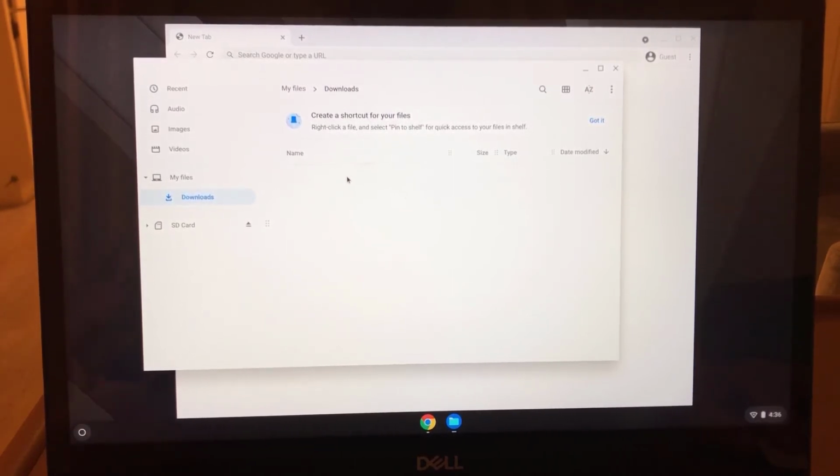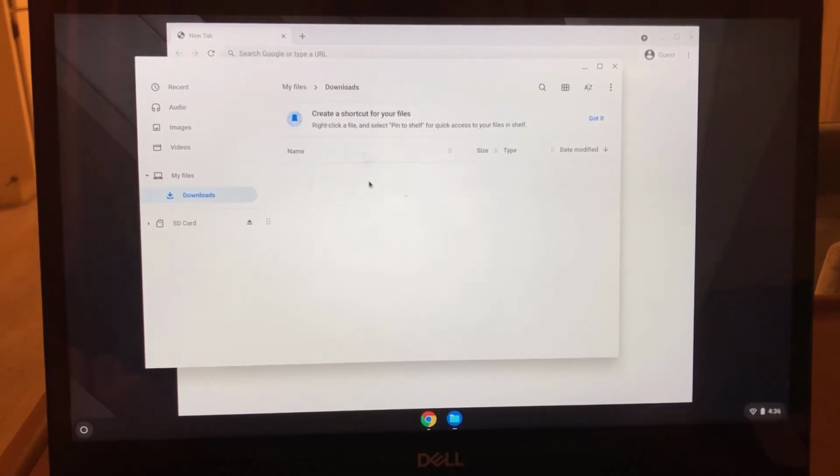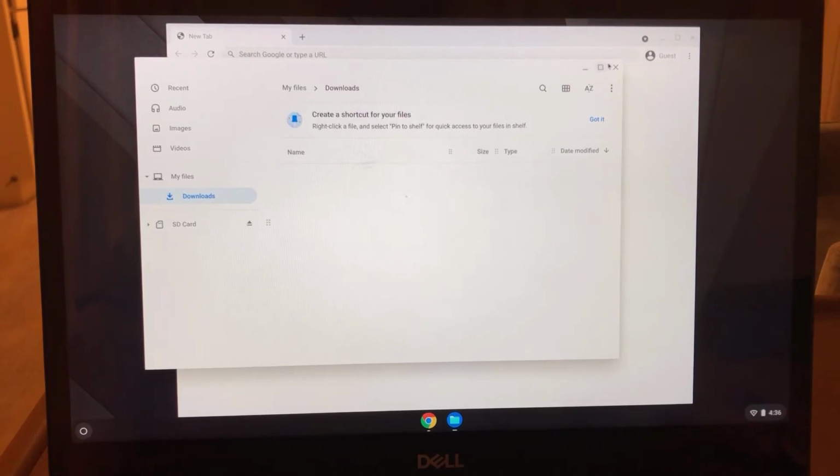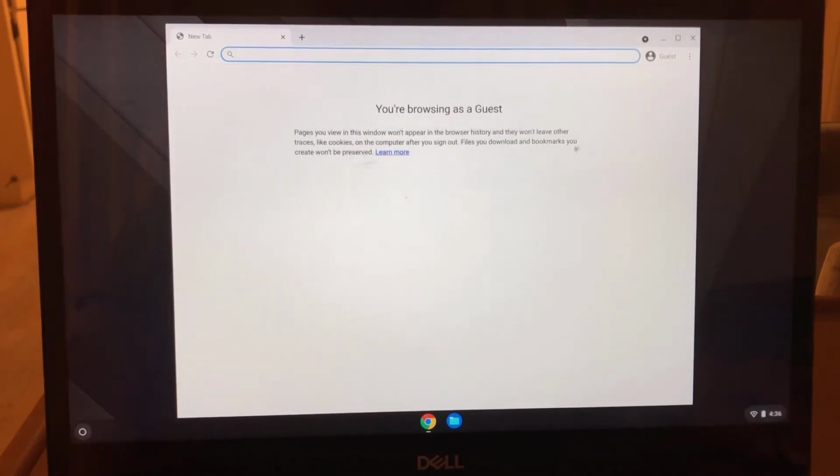There's nothing there. It did not save that file. If I was connected to my Google account and took a picture and then saved it to my Google Drive, and then when I accessed it later on Google Drive and signed into my account, it would be there. On the local computer, when you're a guest, anything you do will not be saved on the computer, and it doesn't keep track of any place you've gone, what you've done. So if we go here and we look at history, we don't see any history.